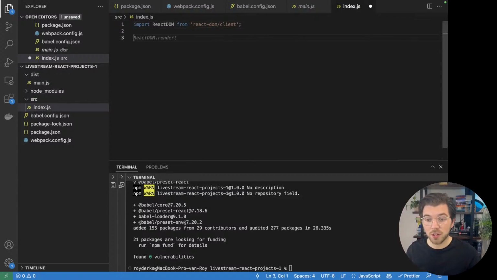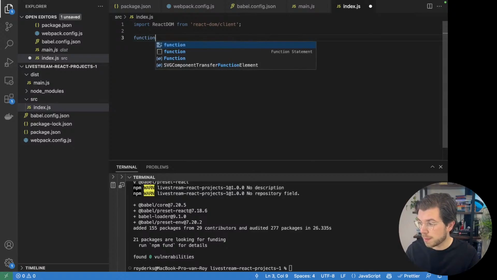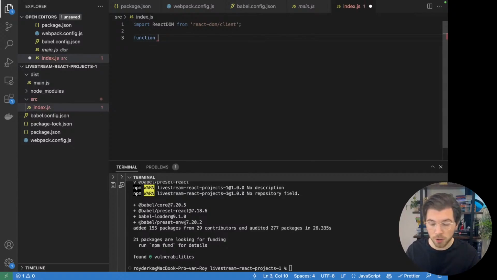But then we create a new React component. And this is our very first React component that we'll be creating today. So let's call this component App, as it is our main application that we're rendering. Like this. Let's open it up. And let's return a header that we'll be doing.